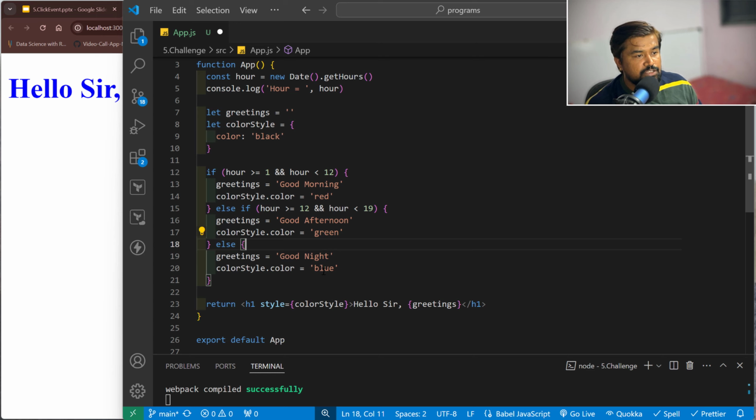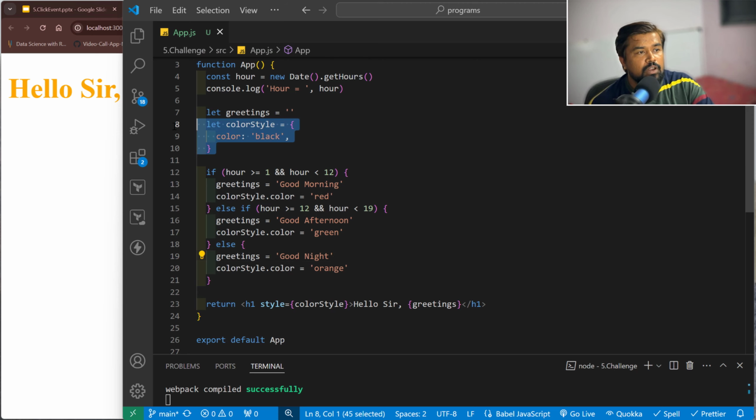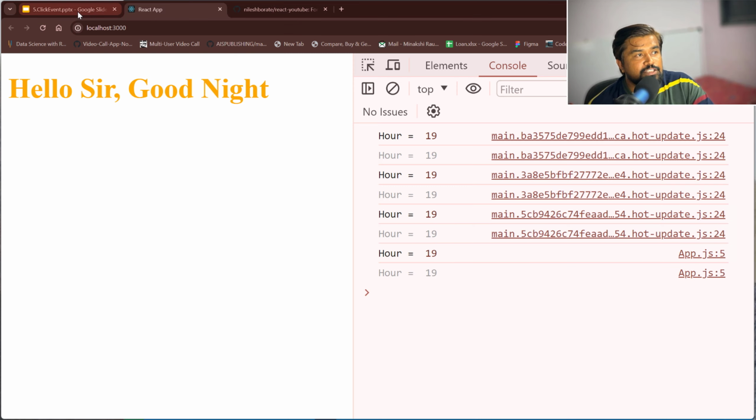Let me change the color. This one is orange for testing purposes. Save it. See, the orange color is there. So you can go this way or the first way, as you choose. So this way we covered the challenging question.